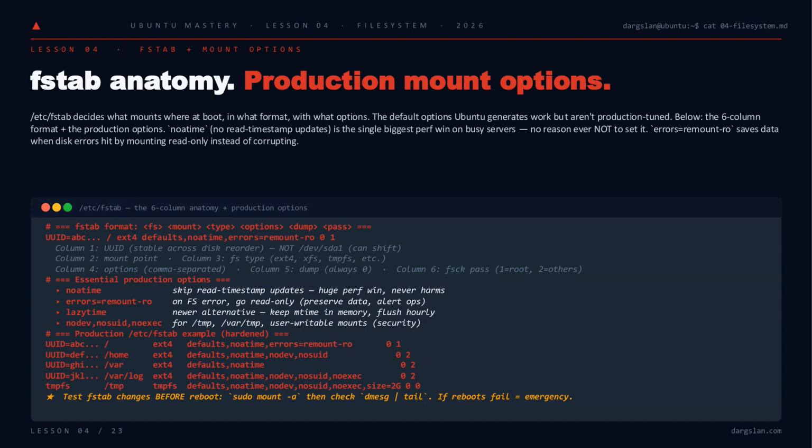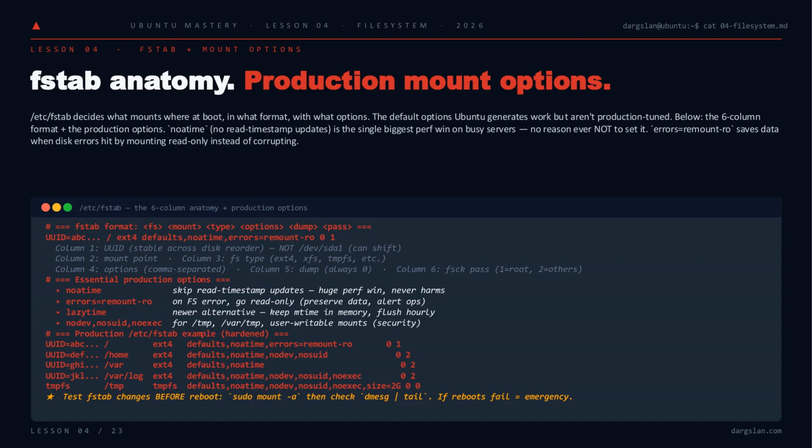The 2 options you want everywhere: noatime, which kills pointless read timestamp writes and is pure performance with 0 downside, and errors=remount-ro, which flips a failing file system read-only instead of letting it corrupt under load. Layer nodev, nosuid, and noexec on /tmp, /home, and /var/log to shut down a whole class of privilege escalation. And one rule, no exceptions.